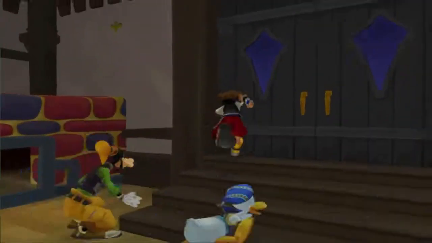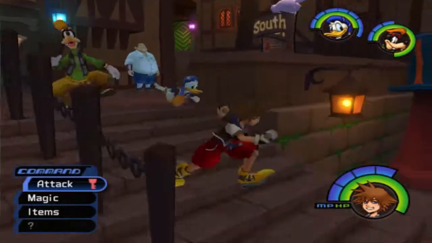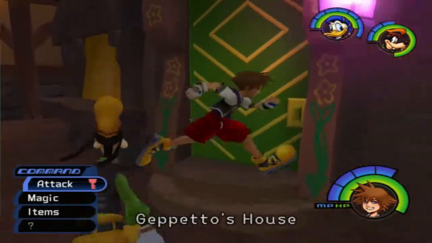So this episode we're going to be doing some Traverse Town things. That includes synthesis, what I just did, a bit of grinding maybe, postcards perhaps? You never know. Let's look at this door for example. This door's new. Geppetto's house.